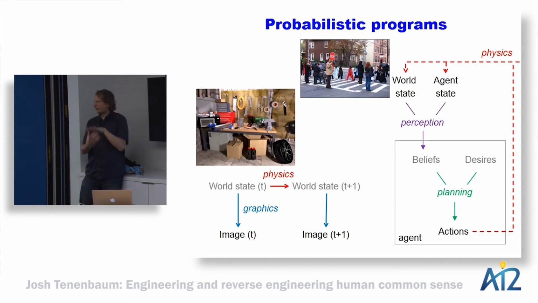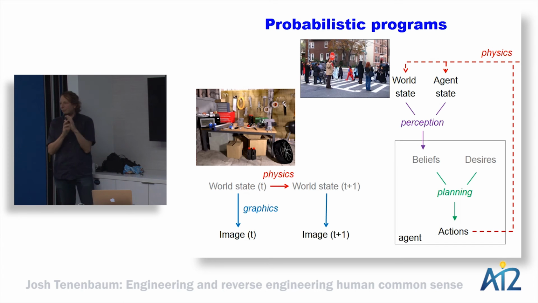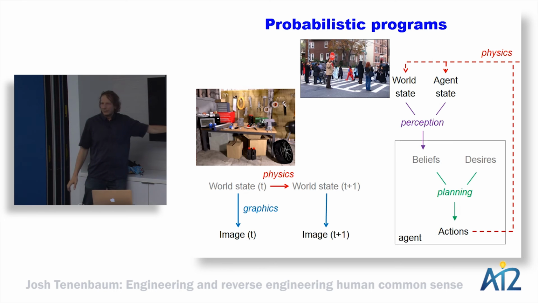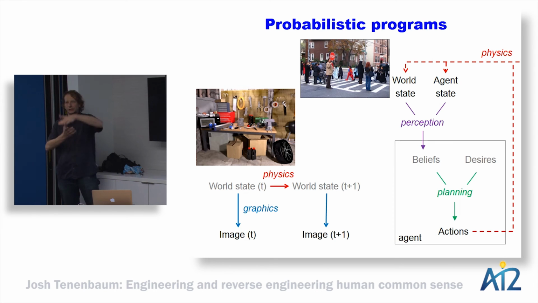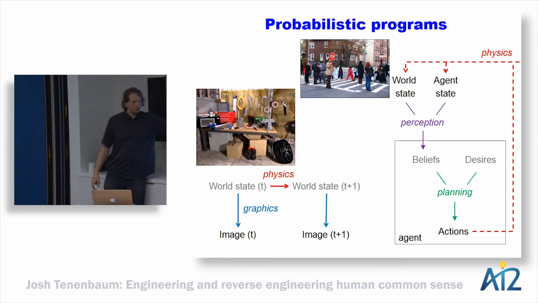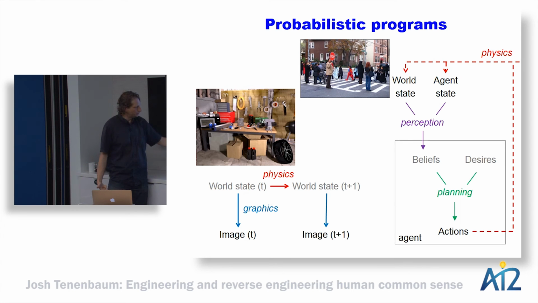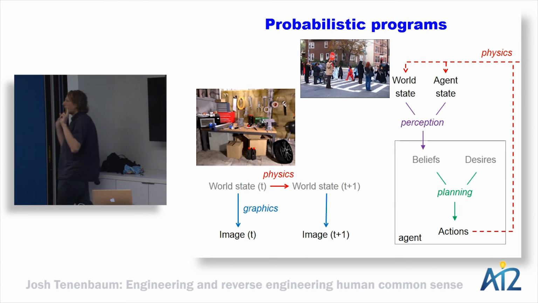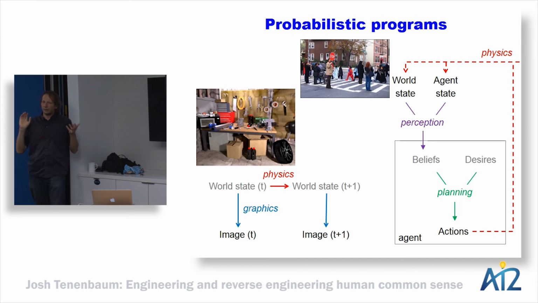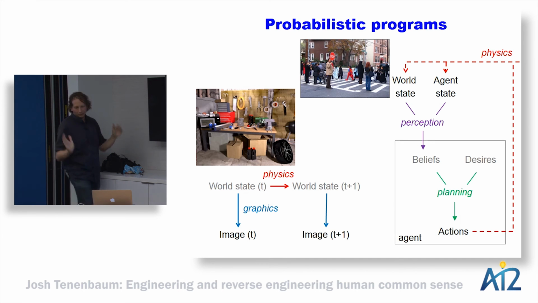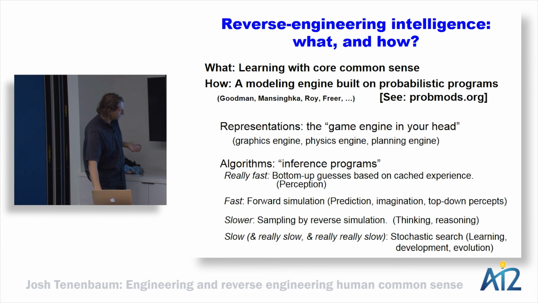Like the world state isn't just a fixed finite dimensional random variable, but it's something like a whole CAD description of a scene. I mean, we don't really know how to describe this yet, but it's a description of a whole bunch of physical objects in a three-dimensional representation with their physical properties like masses and stiffnesses and friction. And then this arrow isn't just a transition matrix in an HMM, but rather it's a physics simulator, right? So we think that if you really want to capture intuitive physics, vision, intuitive psychology, you need these thick arrows that we really can only capture with programs. The same way in many other areas of science, that's the way we capture our knowledge.